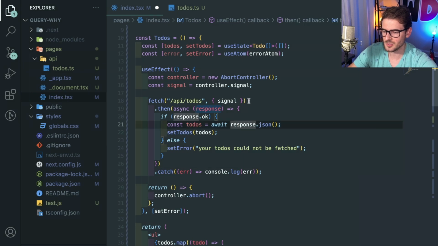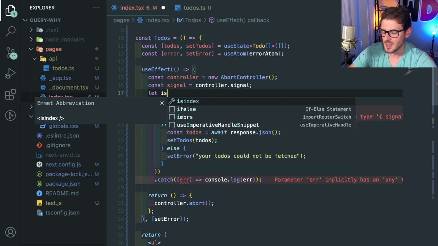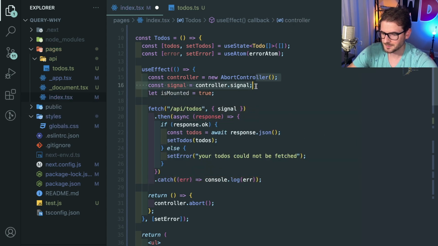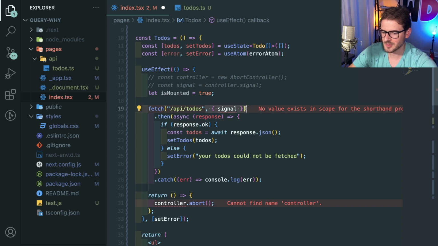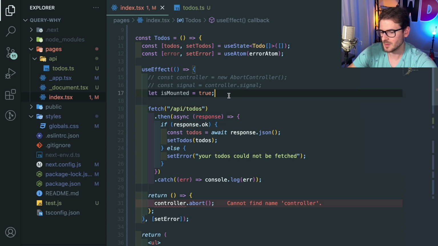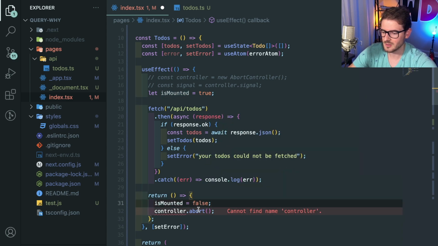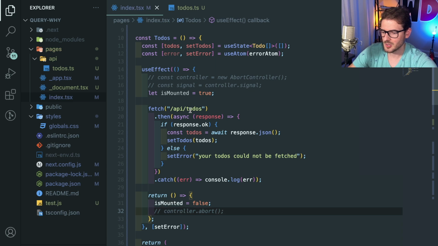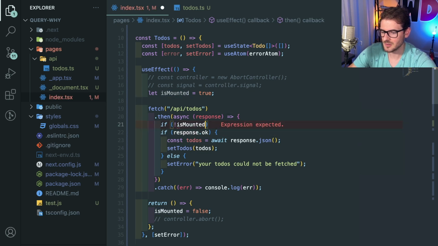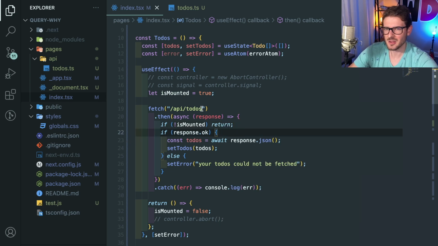Now there are other ways that you can do this. You don't have to use an abort controller. Technically in the effect, you could say isMounted is equal to true, and I'm gonna show you another way. It's really up to you how you wanna do it. I think the abort controller is probably the proper way. But whenever the cleanup function is called, I'm gonna set this boolean to false, and only set the error if mounted is true. You could also put it here. I could say if not mounted, then just return. It feels a little bit hackier, but this is another way that you can potentially do it.